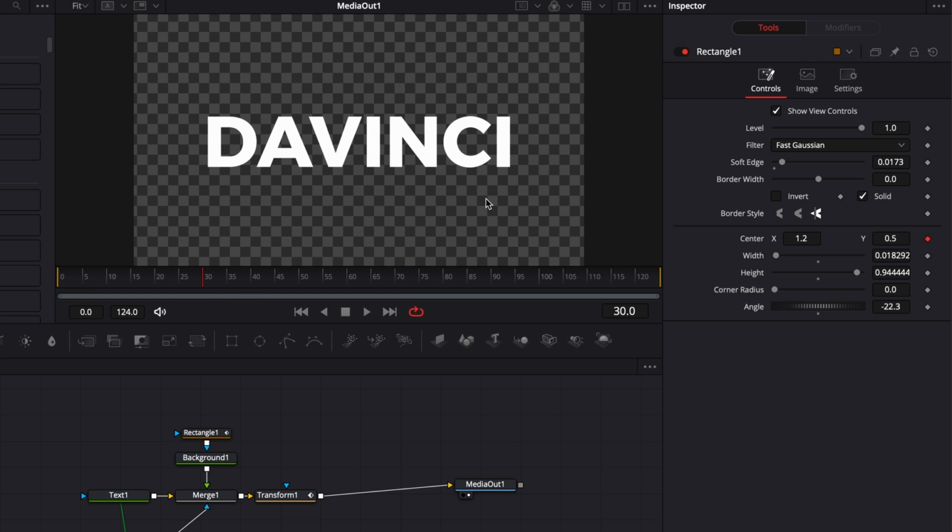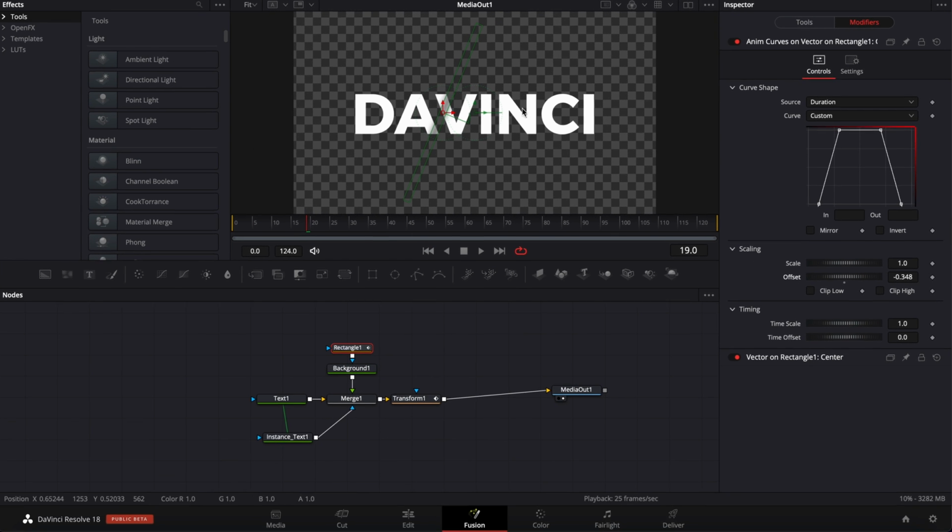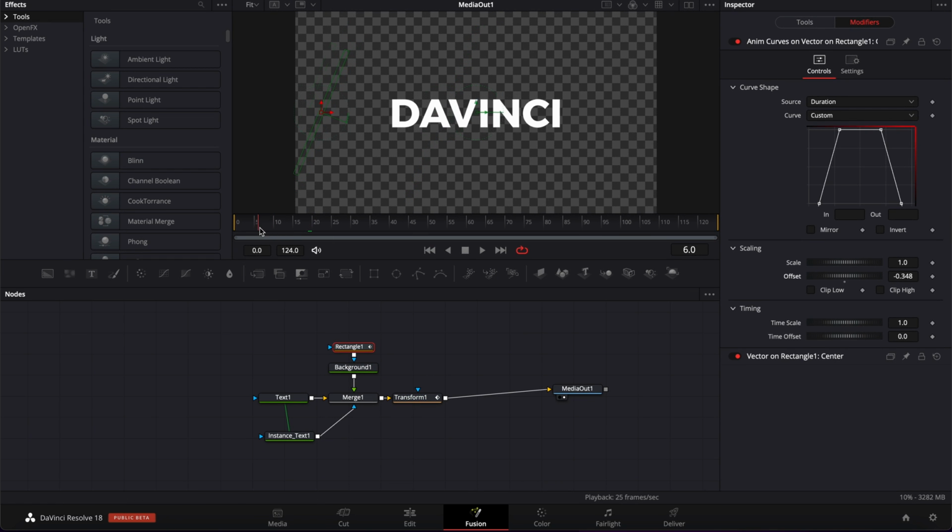Excellent. If for some reason here in the rectangle, the position doesn't work properly, so here, for example, you don't have the right positioning, you can adjust here with the offset to just move it around easily to make it fit your text properly. If you have like a bigger or smaller text, for example, everything might not be aligned right away. So maybe you need to use the offset right here. And that's pretty much it. That's how you will do that text shining effect in DaVinci Resolve.